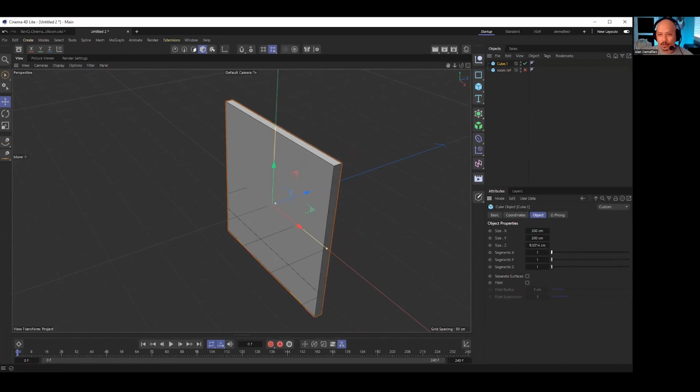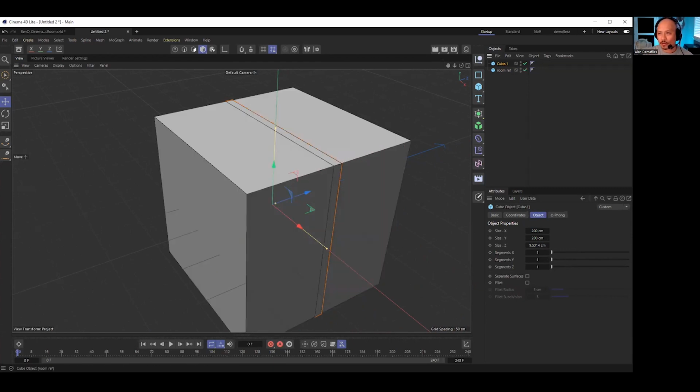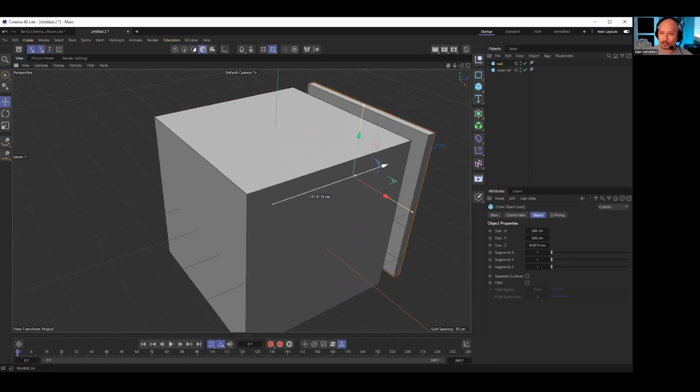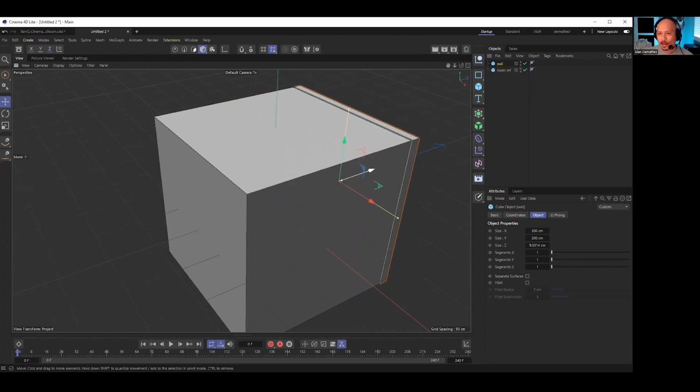I'm going to bring this down just a little bit like this, just to get some thickness for this wall. And then I'm going to turn on my room reference, and then we'll just take this cube and we'll rename this wall. And then I'm going to use this arrow here to drive it back. And we can actually do one more thing.